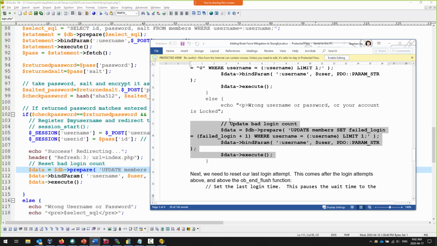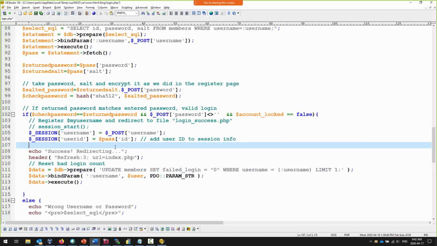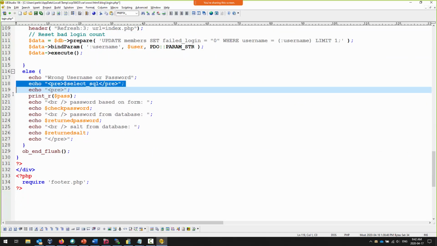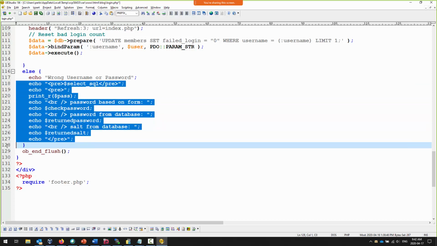Nevertheless, I don't want to break the workflow. So we're going to now update, or I should say increment, our failed login integer. So we're going to highlight the next block of code. And as I said, it goes in the else area. Now, again, I've got a lot of stuff here for the purposes of lecturing. I never want to see that in your competency.